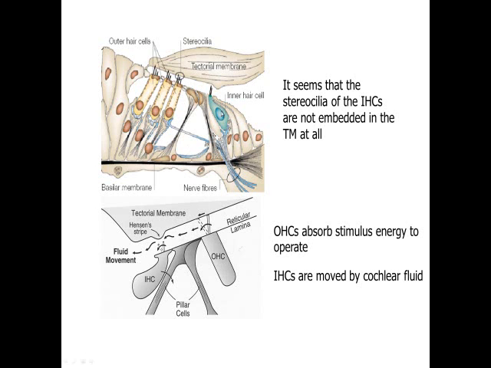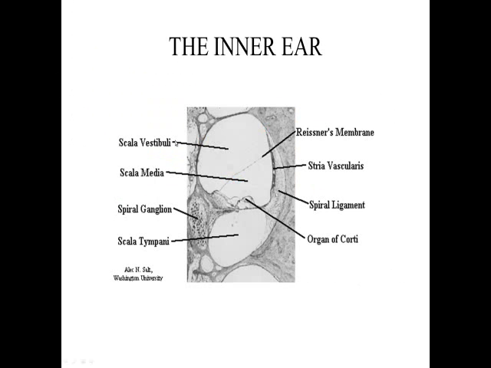Now, with respect to inner hair cells and outer hair cells, the stria vascularis would be out here, and the modiolus of the inner ear would be in here, right? So remember, the organ rotates around the modiolar region, and the stria is on the outside. So again, modiolus would be here, and the stria is out here. That's how I knew that you'd have outer hair cells here and inner hair cells here, right?